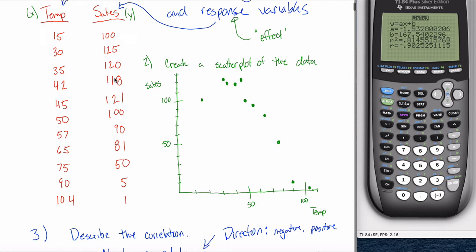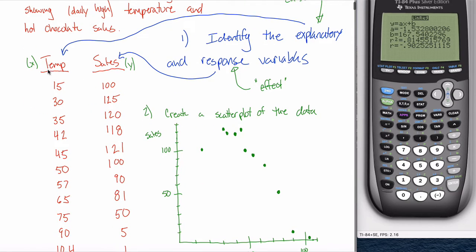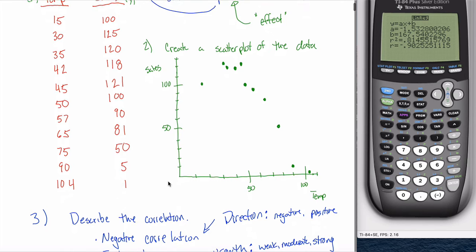Yeah, that makes sense. No one's trying to buy hot chocolate when it's really hot out. But on cold days, people might be more interested in buying hot chocolate. We saw that there is a negative relationship between our explanatory variable, temperature in this case, and our response variable, sales. When the explanatory variable goes up, meaning when I go to the right of my graph, generally speaking the response variable, the y, goes down. Generally speaking, the heights are down. So if I read this thing from left to right, the dots are going down.